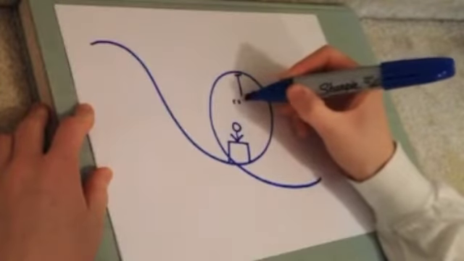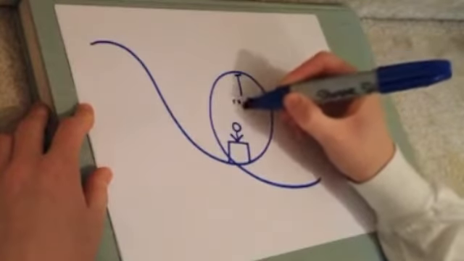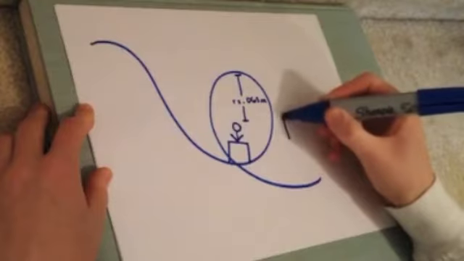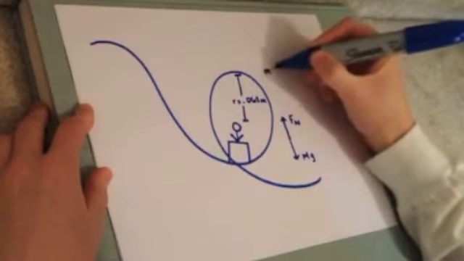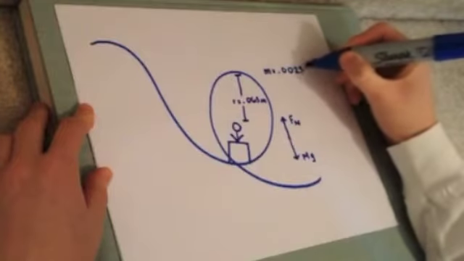First, start off by writing that your radius is 0.065 meters, and then you can draw your FBD, noting that Fn is up and mg is down. Remember that the mass of the marble is 0.0025 kilograms.